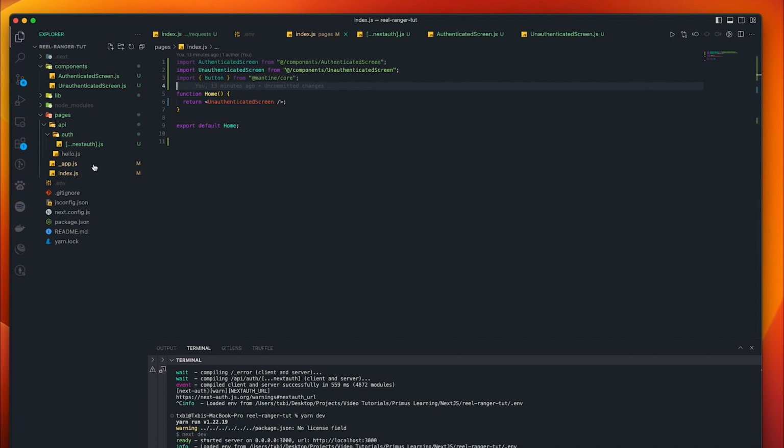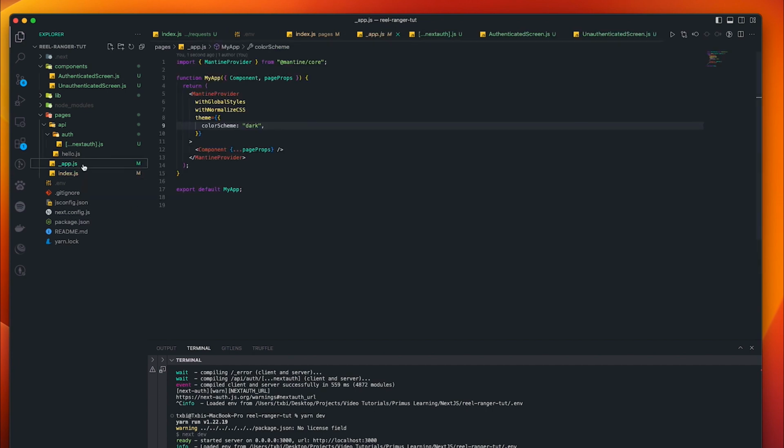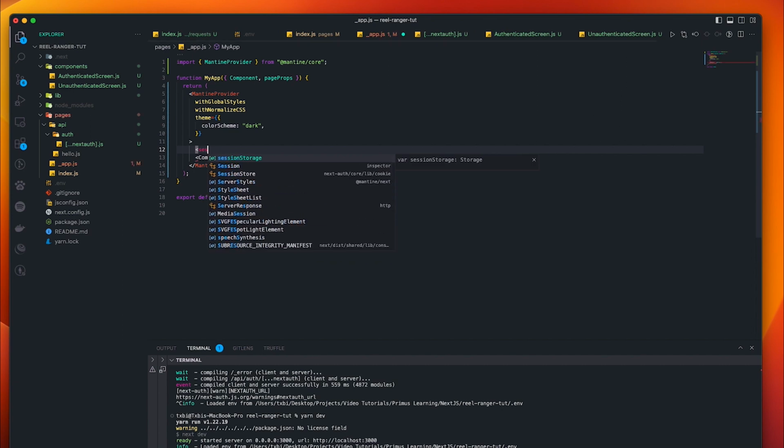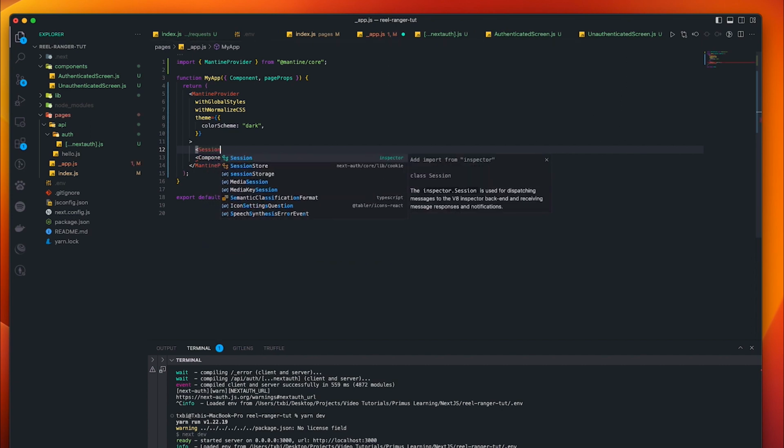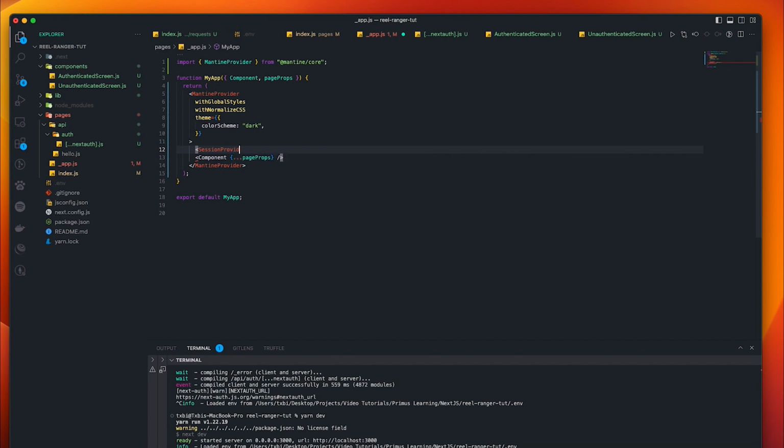So first of all, we have to import the SessionProvider into our root component or our root app. Remember, the root app is in the _app.js. So we're gonna move in here and we're gonna import SessionProvider.